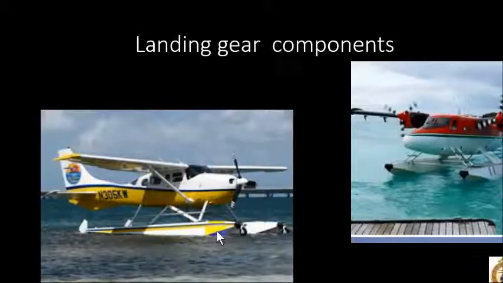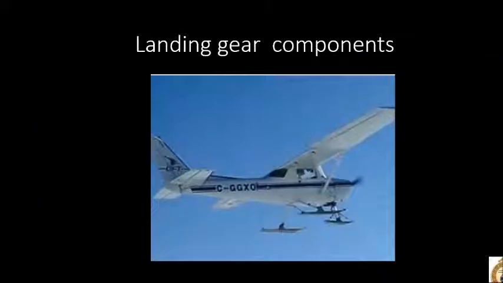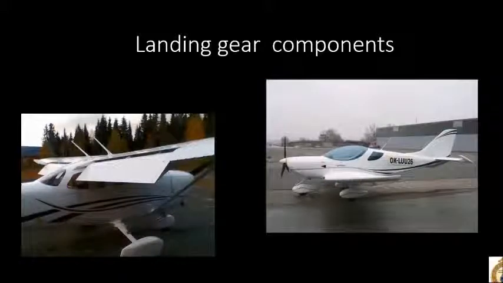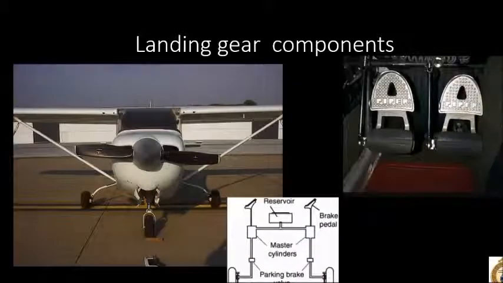Now, wheels aren't the only thing that airplanes land on. Here are some water skis or pontoons. Here are some actual skis for, you know, colder climates, snowy surfaces and things of that nature. So, landing gear. And these are two pictures of retractable aircraft, where the wheels actually go into the fuselage for flight and reduce what we call drag, and we'll talk about that later.